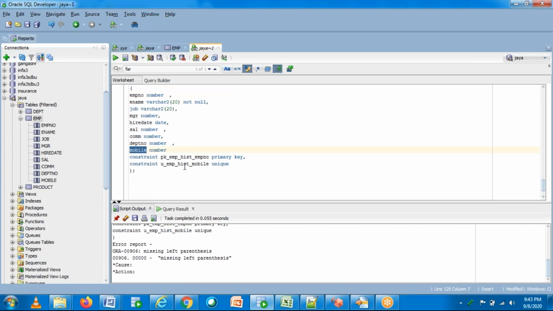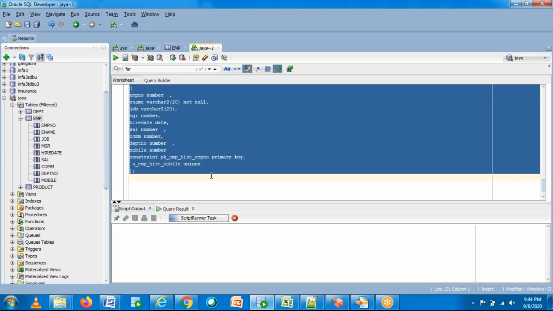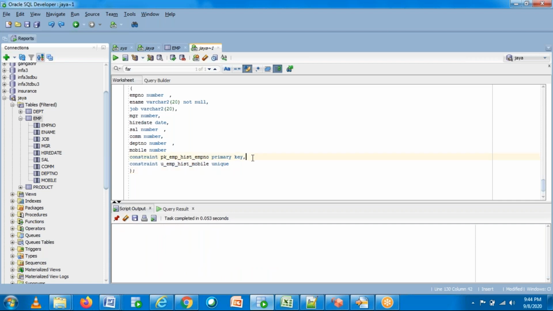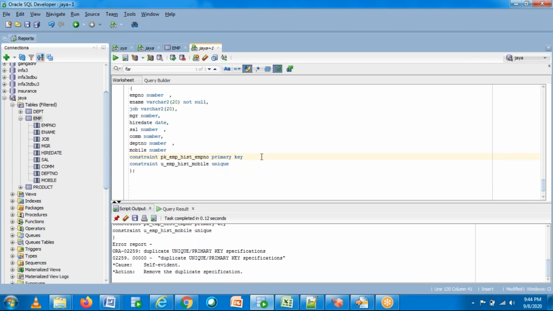Bala, check mobile numbers after comma. Maybe I didn't remember the symbol, but these are the different ways to create a constraint. Sir, after mobile number, there is no comma.